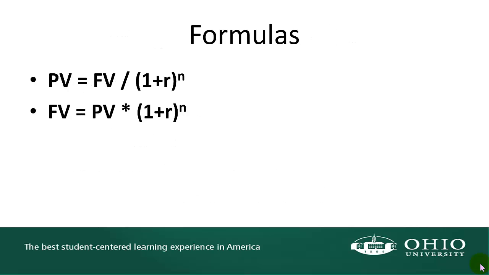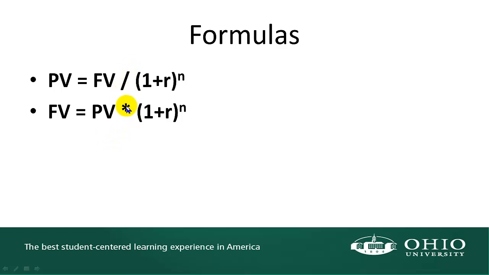in Excel. So in terms of the formulas, the formulas are pretty straightforward here. Anytime we want to calculate a present value, it's going to be equal to the future value divided by the term in parentheses 1 plus r to the nth power. So all of that is then the denominator. When we talk about the discount factor, what we're talking about is essentially everything in the denominator where the numerator of the future value is 1, and we'll calculate that manually and then calculate it through an Excel formula.